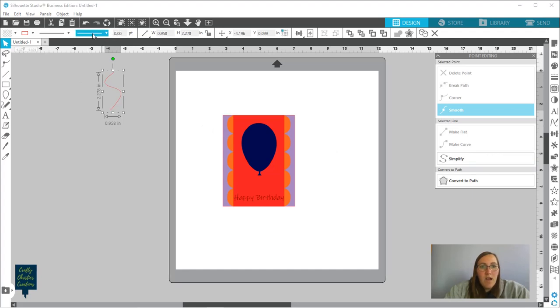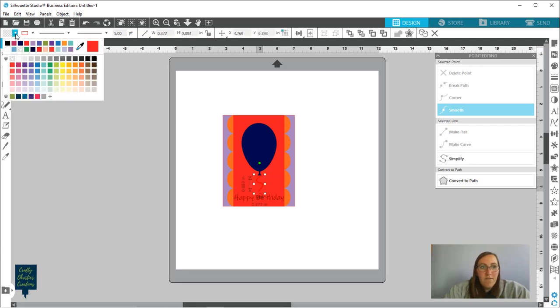And then up here, I'm going to change the point on this to about 5 points. Let's see what that looks like. And that just gives it some depth so that you can see it. And then when you go to put it here, it's going to be too tall, so I'm just going to grab the corner here and shrink that to size. Control Z to undo. And I want it to sit about right there. That looks good. So let's give that a fill color as well.